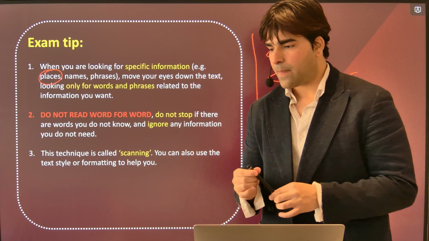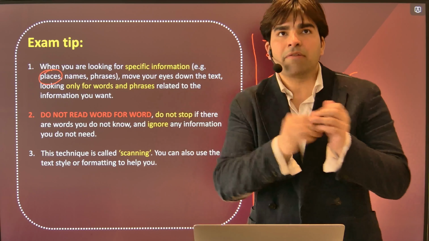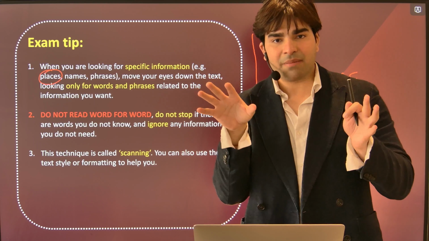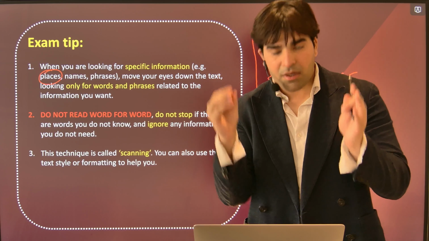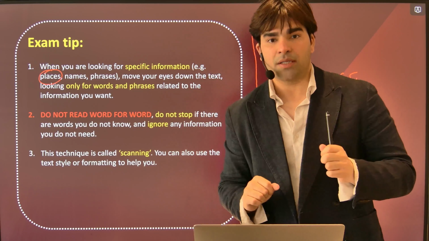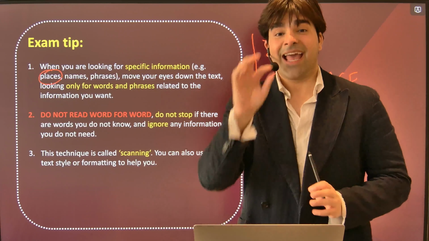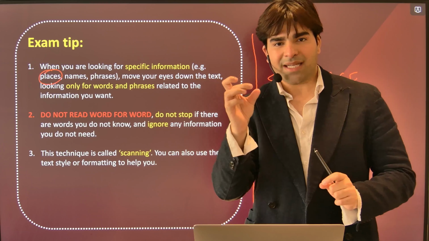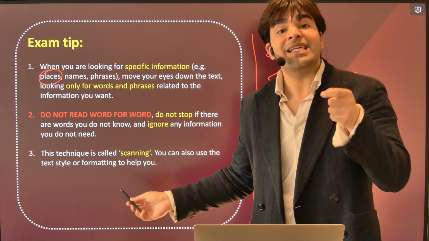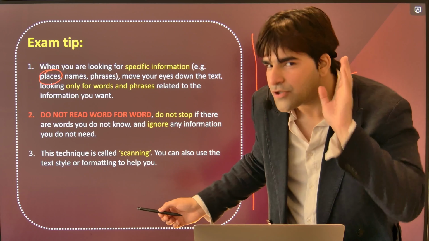Scanning means, I have to tell you the name of this pen. So I will not read line by line. No, that is the CBSE method. It wastes a lot of time. You'll not be able to understand and you'll actually lose marks if you go word for word. Instead, you quickly hover your eyes and see where the name of a pen is written in the passage. And that is called, ladies and gentlemen, scanning. Reading quickly to look for general information or specific information.